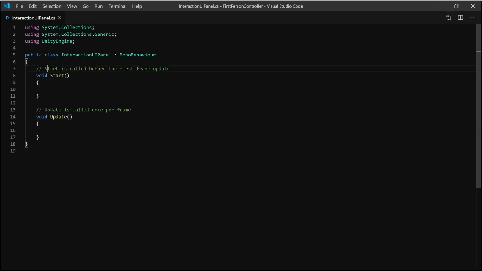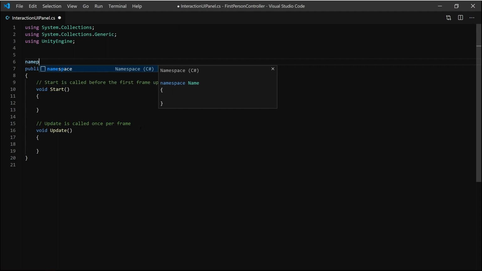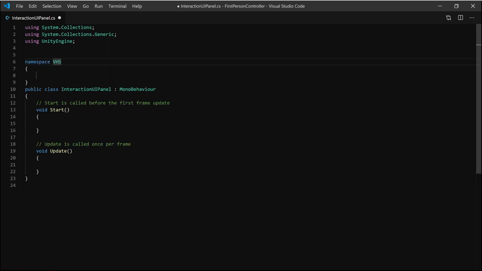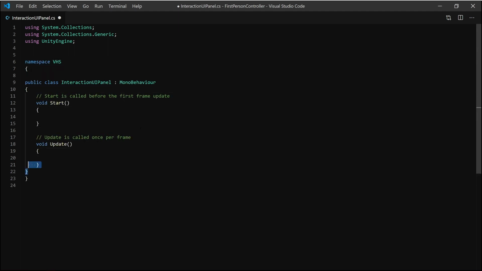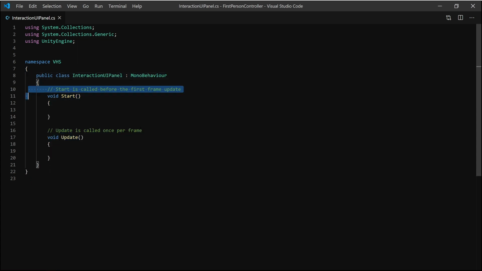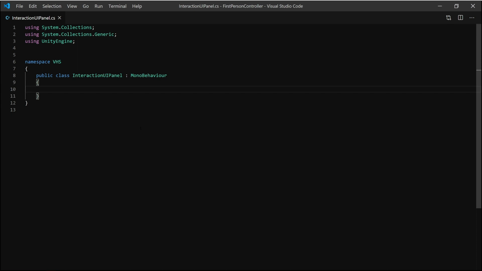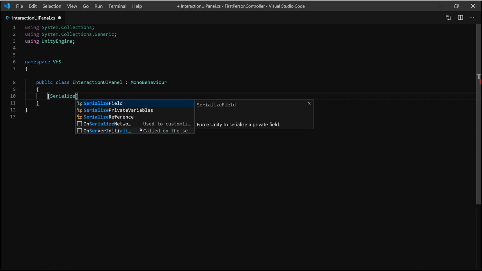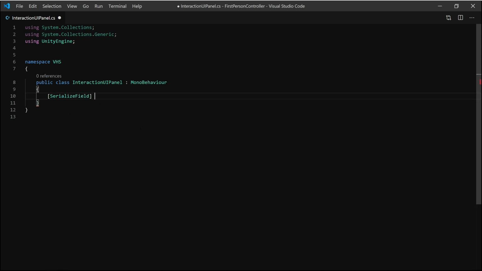So first I'll add the namespace, VHS. Let's format it, and I will just delete the body because I always do it. So we want to have a few fields, and just for simplicity I will make them public, but I will make them so you can drag them from the editor.